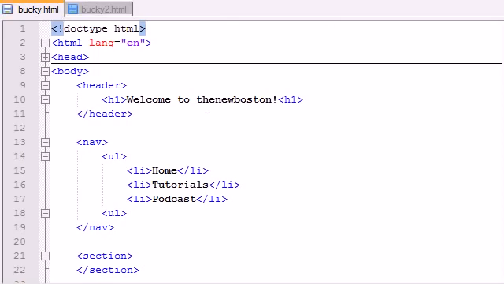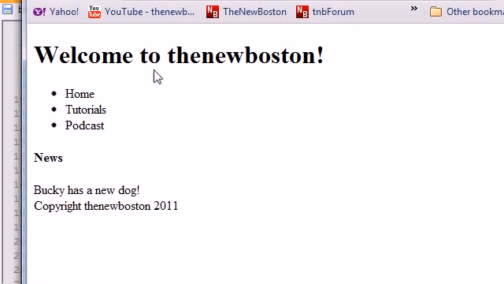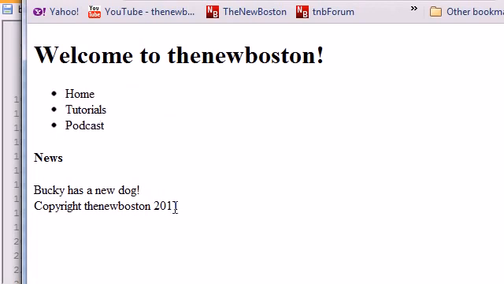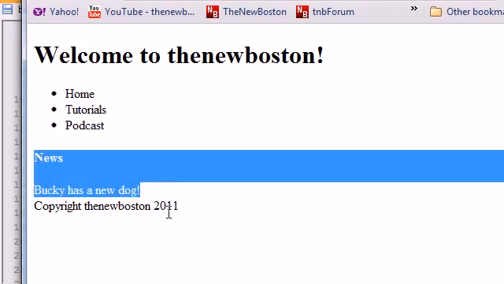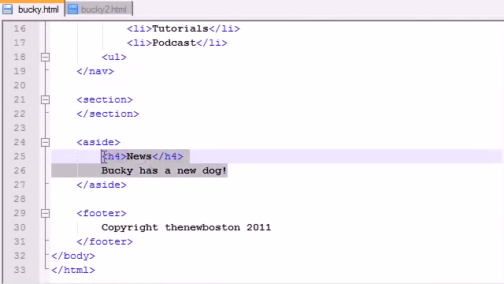So if we go ahead and save this and run it, launching Chrome, you can see, okay, what's going on here? Here's my header at the top, and my navigation looks like it's in the right place, but isn't this supposed to be on the side? I think you told me that was the side. Well, actually, these tags only describe the information or the content. They're only saying, okay, browser, this is side information, or in other words, not as important information as the main stuff. It doesn't position it. We're going to be working with positioning and styling later on.